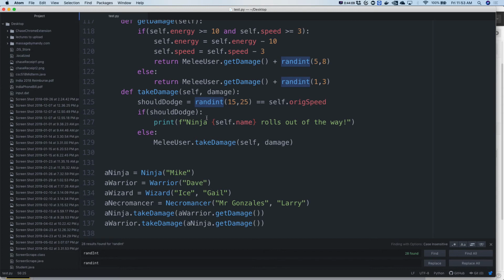Not positive, but I'm pretty sure that's what it is. That would be consistent with how the length function works. If you want the length of a collection, you say len, pass it a collection, and it gives you its length. If you wanted to sort a collection, you would call sort, pass it a collection, and it would give you that collection sorted.